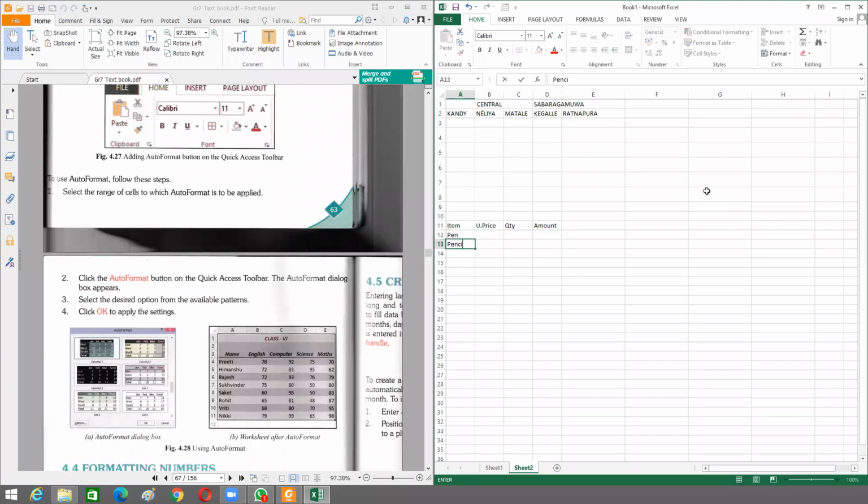Pen, pencil, book, cutter, eraser, with prices 15, 10, 25.